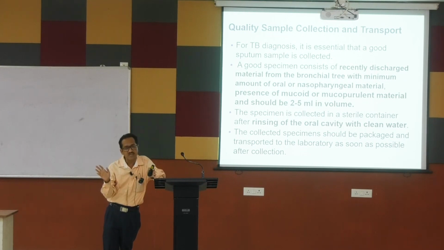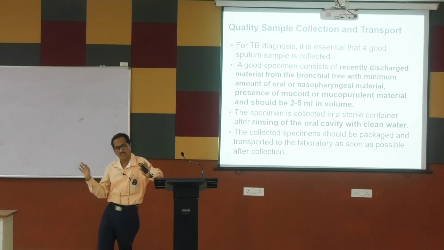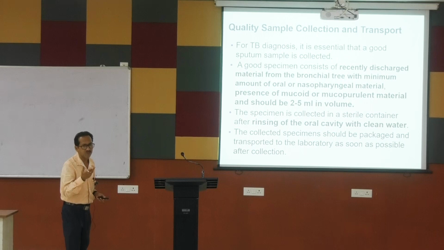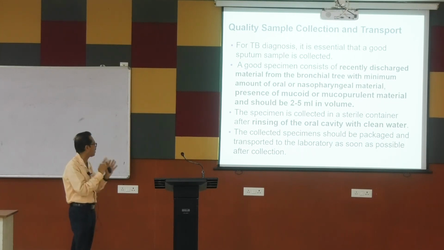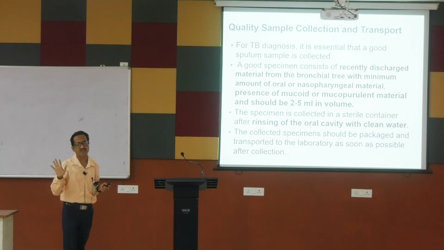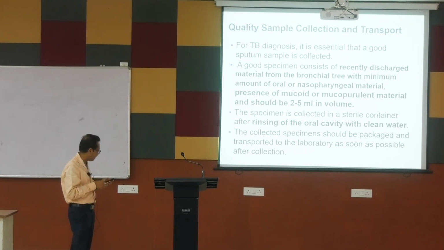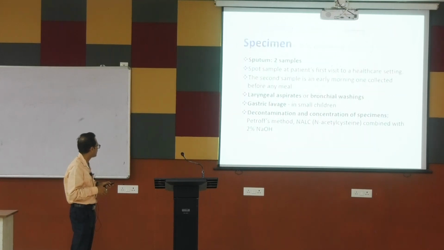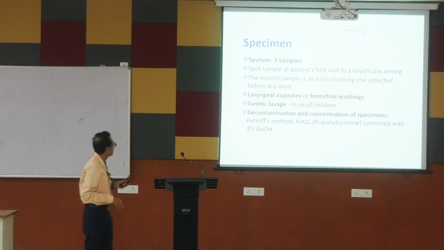Don't use chlorhexidine gargle or betadine gargle before giving sputum. Just ask him to rinse the mouth with water and then cough out the mucopurulent sputum, not just saliva. So the specimen is collected in a sterile white mouth container after rinsing the oral cavity with clean water only. The specimen should be packaged and transported to the laboratory as soon as possible. There is no transport media for sending the sputum. I have already told you about the 2 samples.